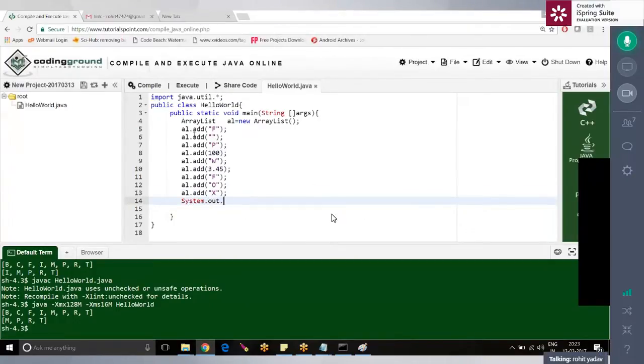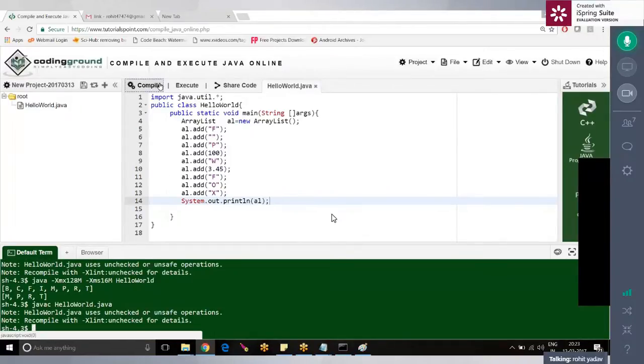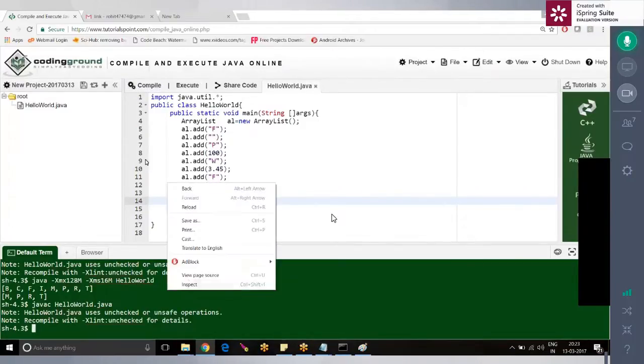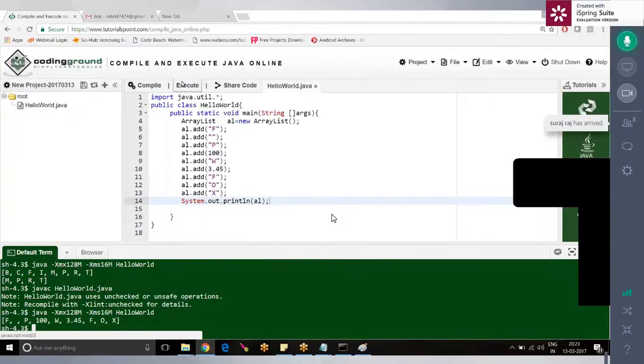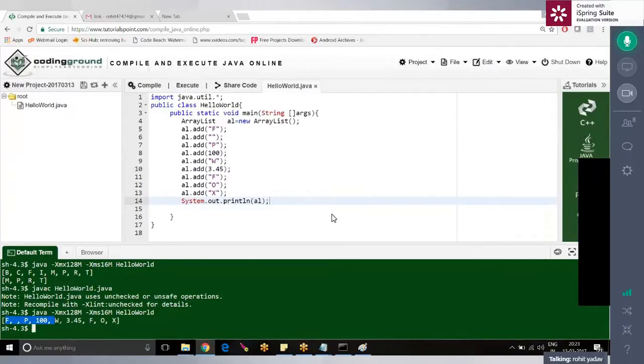System.out.println(al). Right? Now tell me, what is the output order when you see the output? Null value is given, P, 100, W, 3.45, F, 0x.